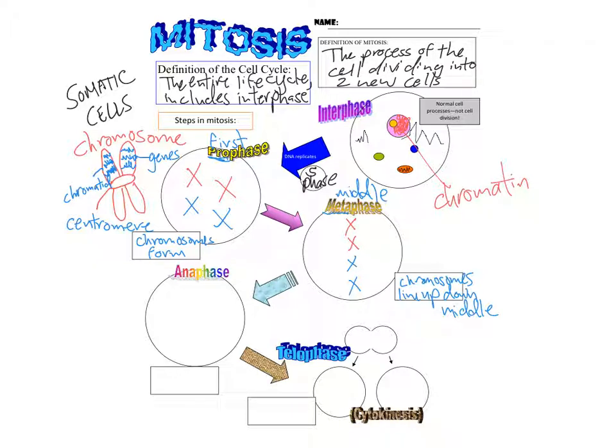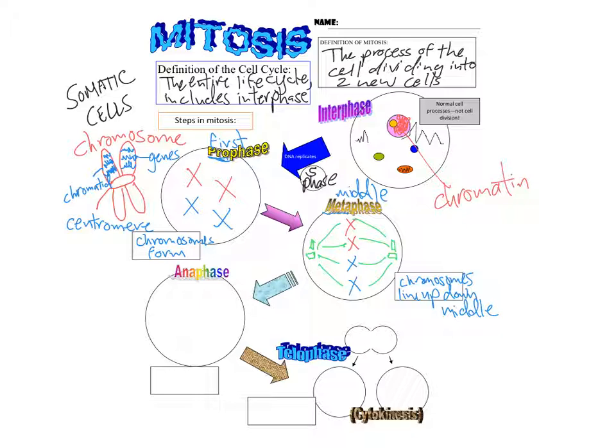Now, in an animal cell, we've almost forgotten to mention our little friends, the centrioles. So those are those little churro things, remember? So the centrioles have these little lines attached to the middle of each chromosome. And so they use those to pull the chromosomes around during this process. But we don't have to draw them in every phase. Just know they're there and doing their thing.